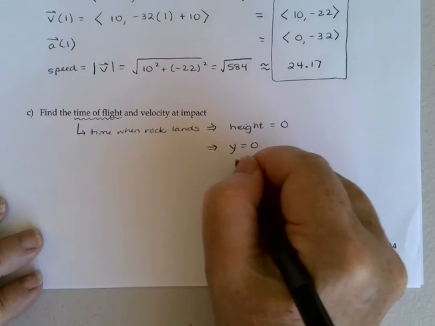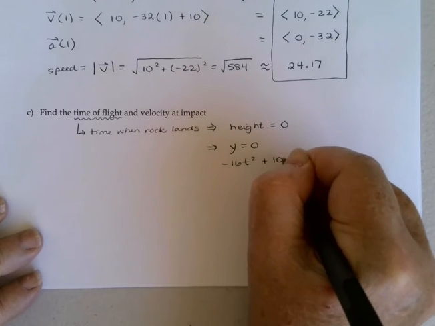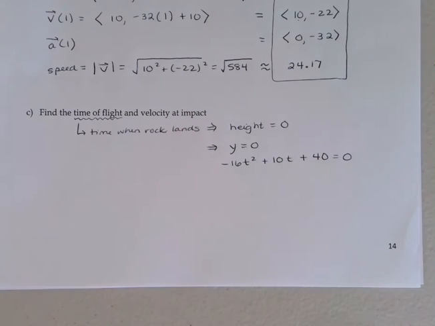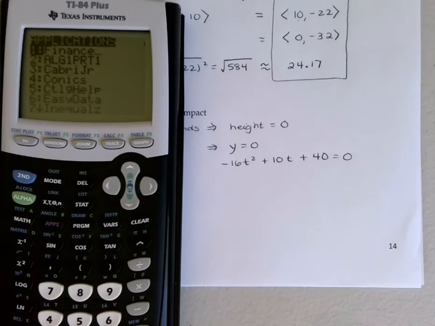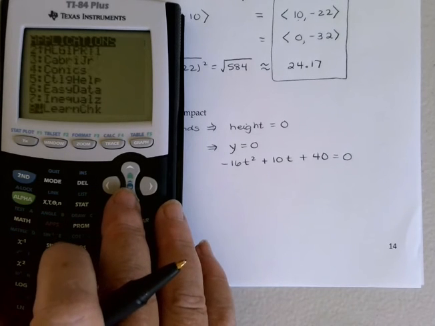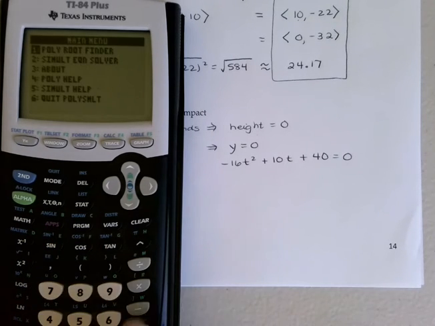Or, in this case, negative 16t squared plus 10t plus 40 equals 0. And again, like I said last time, you are welcome to use whatever means you want to solve that. I do have that little app, the PolySci, which makes it simple, but you can use a quadratic formula, you can graph it, you can do anything you want.